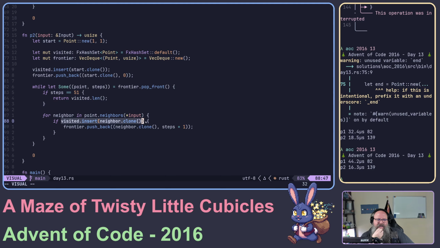My visited.len contains my current neighbors. Think about the loop: when I'm on the 50th one, I find my neighbors, I add them to the visited insert. So my visited actually contains all of the 51st ones as well.